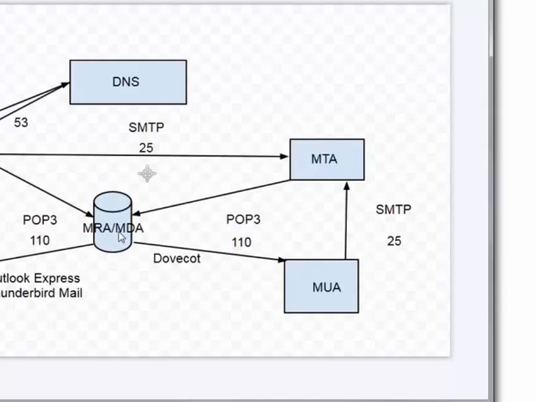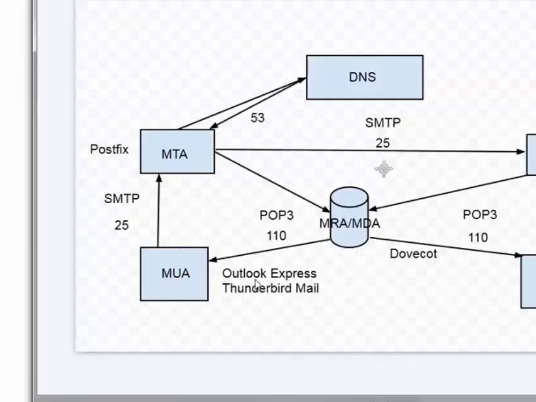It's going to be communicating through Post Office Protocol version 3, port 110, back to the client, set up in an account we're going to be setting up in Outlook Express. Alright, so that's a simple diagram to show you what's going on there.